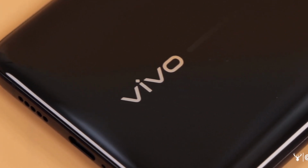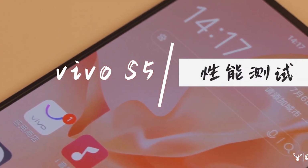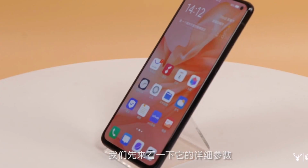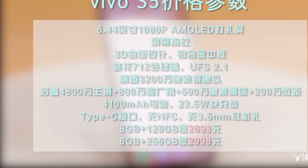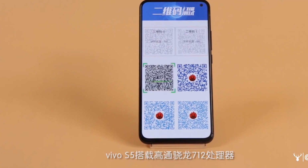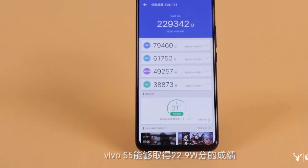Vivo S5 features a 6.44-inch Full HD Plus OLED display. Under the hood, the phone runs a Qualcomm Snapdragon 712 processor paired with 8GB of RAM. Storage options for the Vivo S5 include 128GB and 256GB. It also has a microSD card slot for further storage expansion.